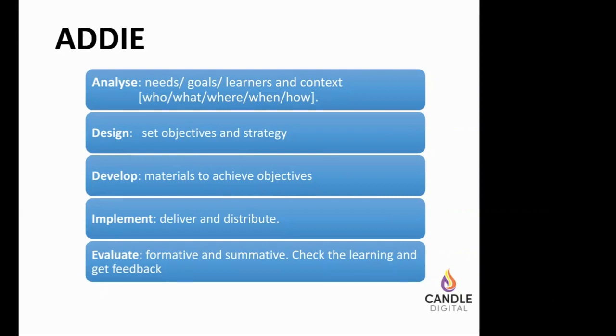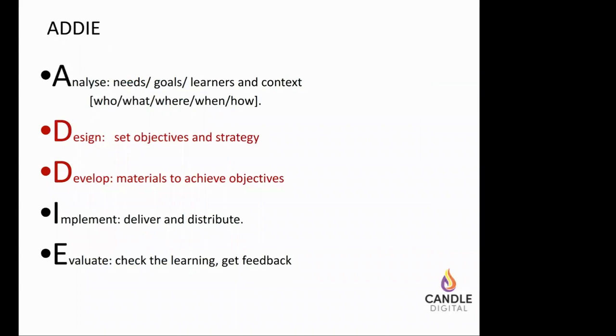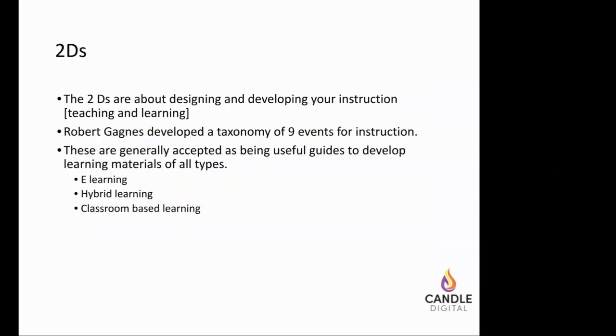Okay, so moving on, as I say, what we're going to look at in this presentation is really around design and develop, but it's really important that you understand that those other stages are essential, not just simply nice to have. So the 2 Ds are about designing and developing. So what you've got to consider is what you're doing within this course, and considering the way it will be used, is that you're replacing the sort of teaching aspect. So can you make that really alive online?